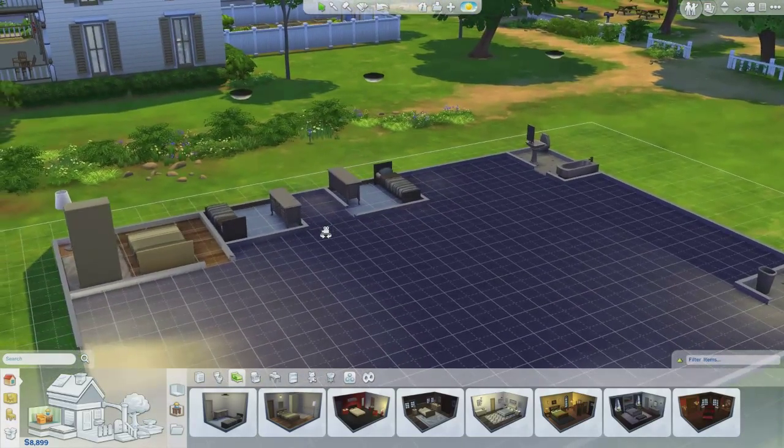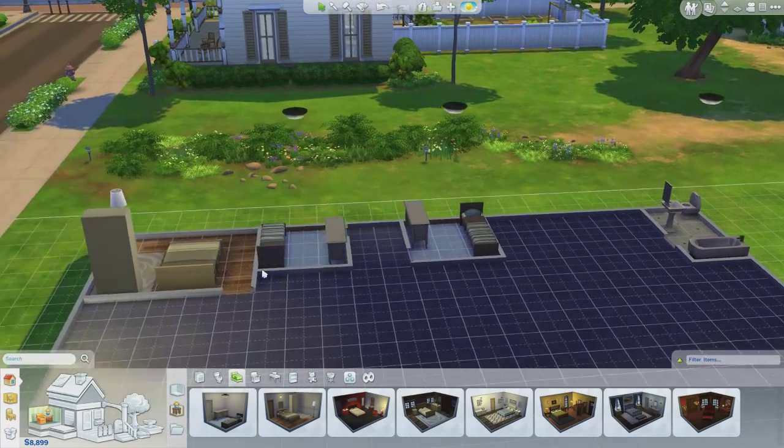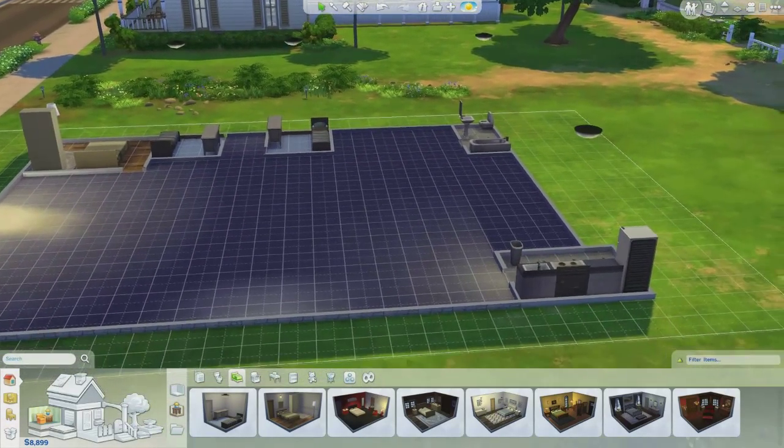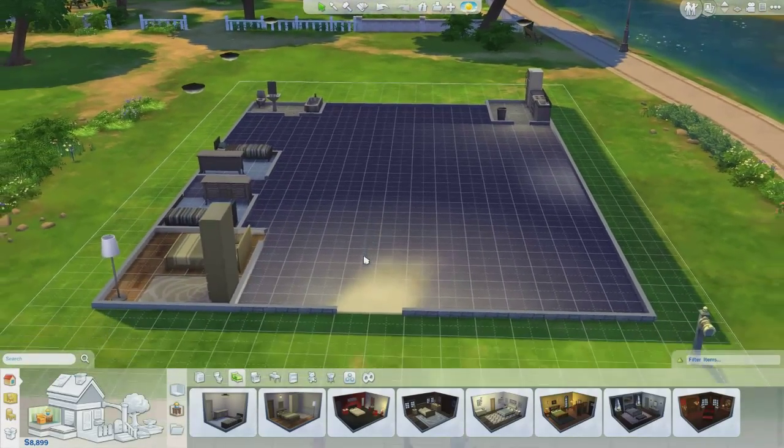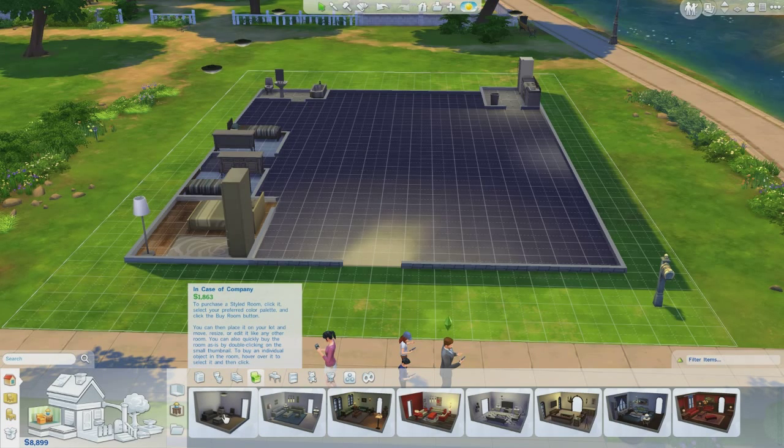God, that is horribly small. That is so tiny. Alright. So that's good. Not really. It's horrible. It's awful. The house is too big. Why did I do that? Oh dear. In case of company.